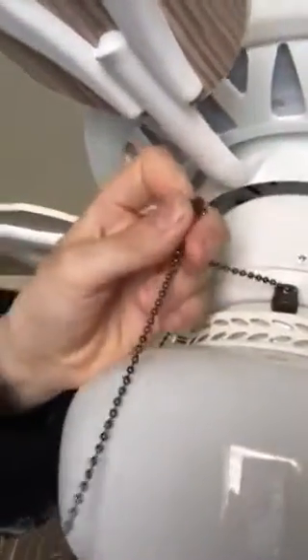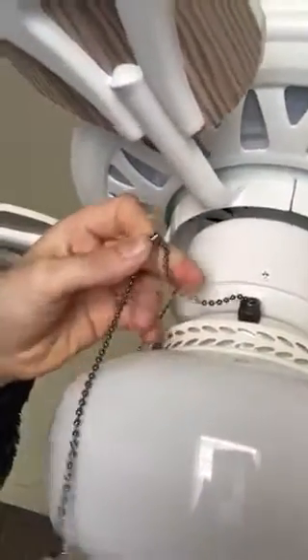I haven't altered the pull chains. First, I'm just going to remove the little chain with the fob. Then I'm going to remove the light globe with these three little screws on the sides — there are three of them. I'm just going to remove that really quickly. You just unscrew these with your fingers.